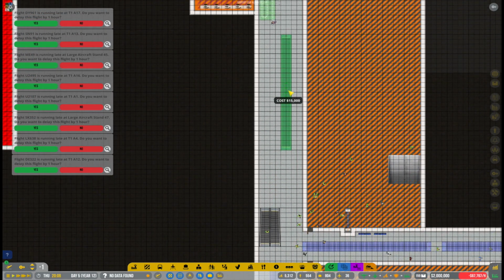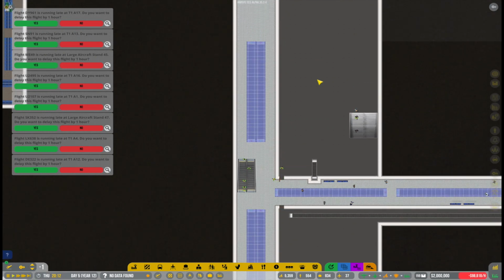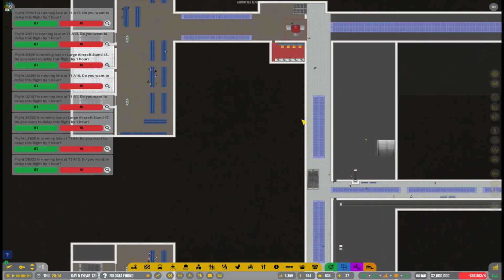Anyway, I am so happy with that feature. Anyway, let's head over to our next task, and that is the international zoning.